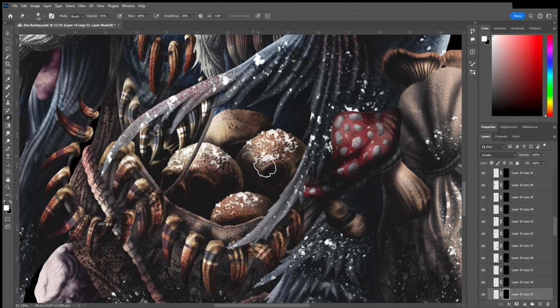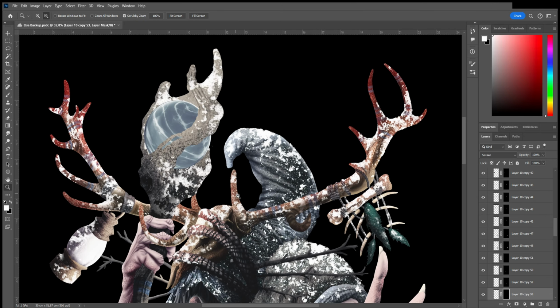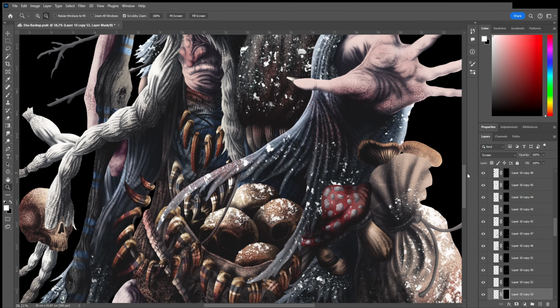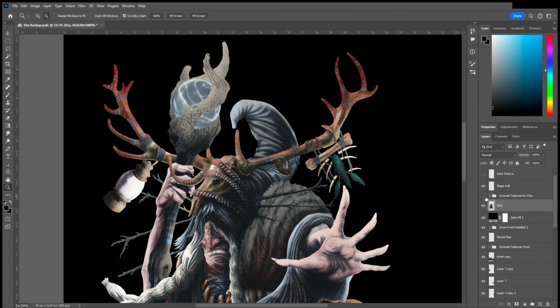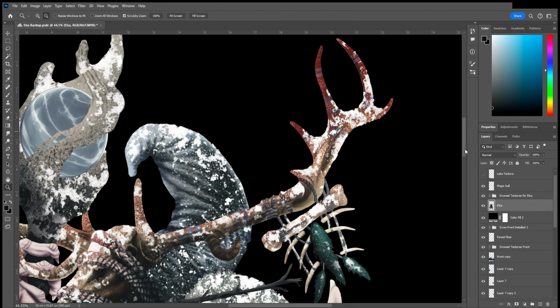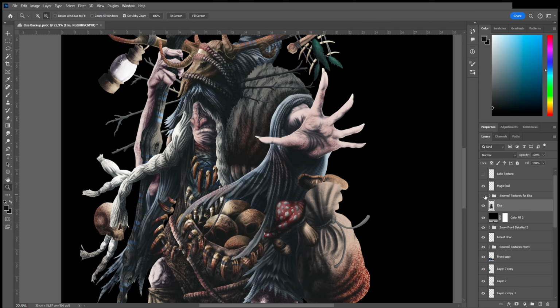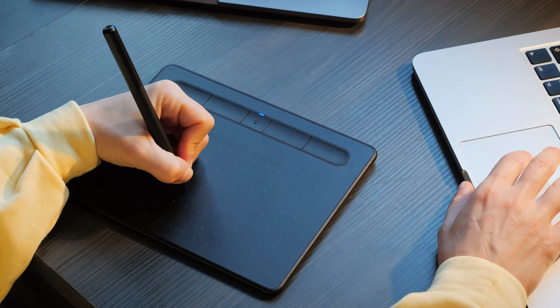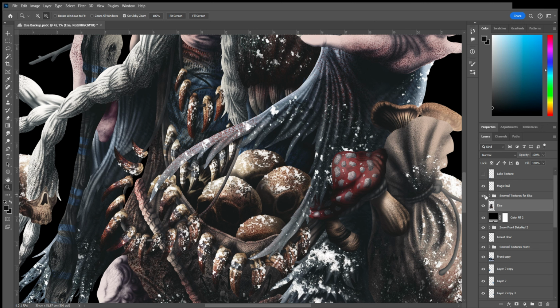Concept artists collaborate closely with game designers and art directors to translate abstract ideas into tangible visual representations. Photobashing is often employed in the creation of environmental art, character designs, props, and vehicles for video games. Overall, photobashing has become an indispensable tool in the arsenal of digital artists. It streamlines workflow, accelerates concept creation, and enables artists to deliver high-quality artwork efficiently, meeting the demands of today's creative industries.